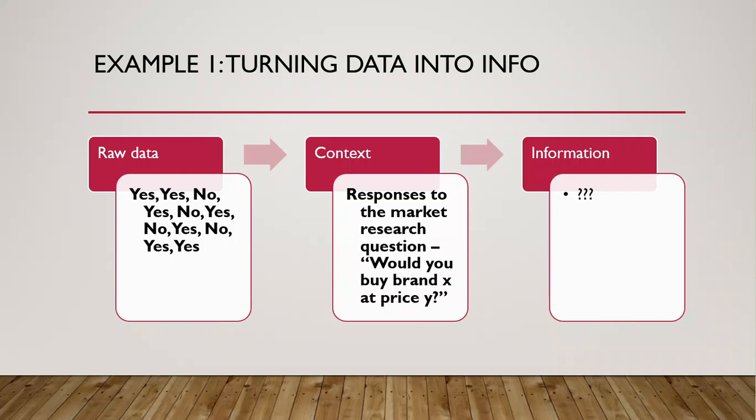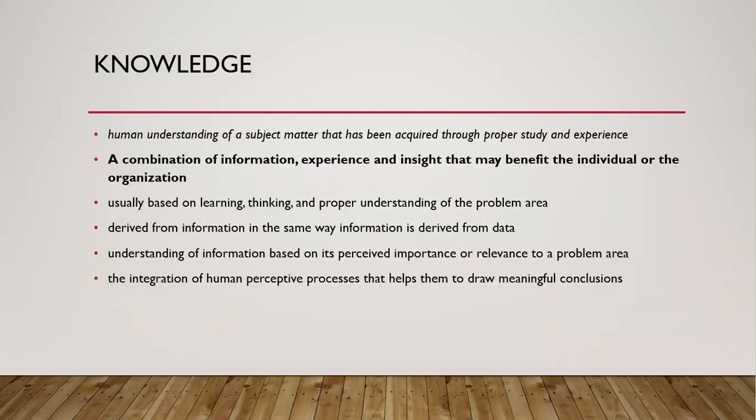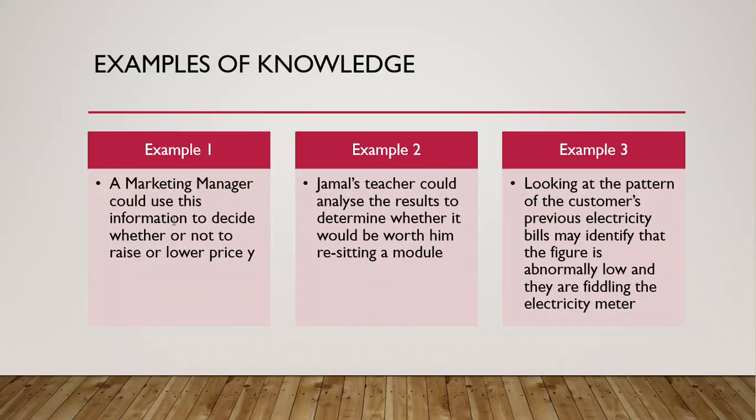based on the raw data, yes, yes, no, yes, and so on, given this context, the context being the responses to the market research, what kind of information can be derived? So maybe the marketing manager can calculate how many responses are yes, how many responses are no. If the yes responses are more than the no responses, then the marketing manager can derive a certain conclusion.